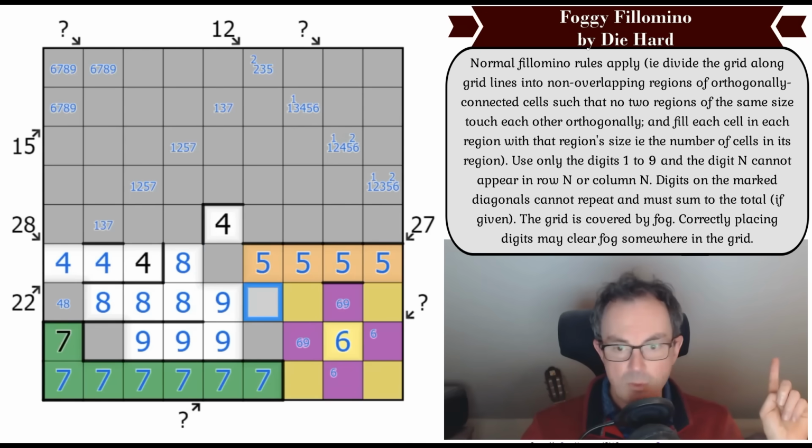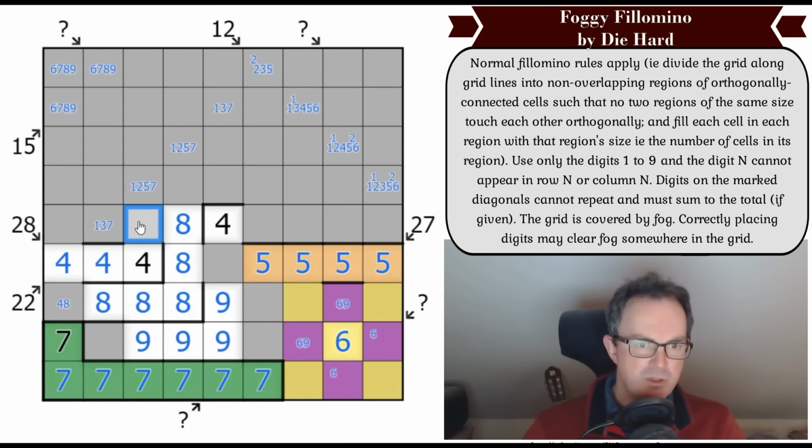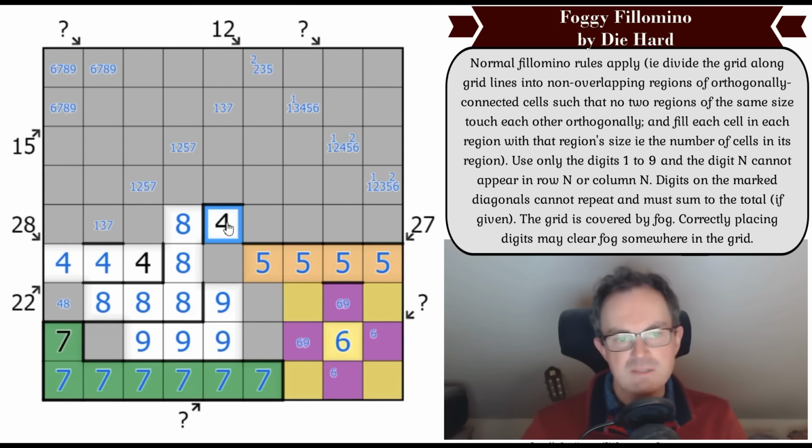Probably more, actually. Let's see if we can actually do much better. 1, 2, 3, 4, 5, 6. Yeah, it's still got to keep going. Still got to keep going quite a lot, I think. 1, 2, 3, 4, 5, 6, 7. But its next one could be there or there, possibly. Or maybe there's a diagonal clue that I can make use of. No, I'm going to use this 4 clue.